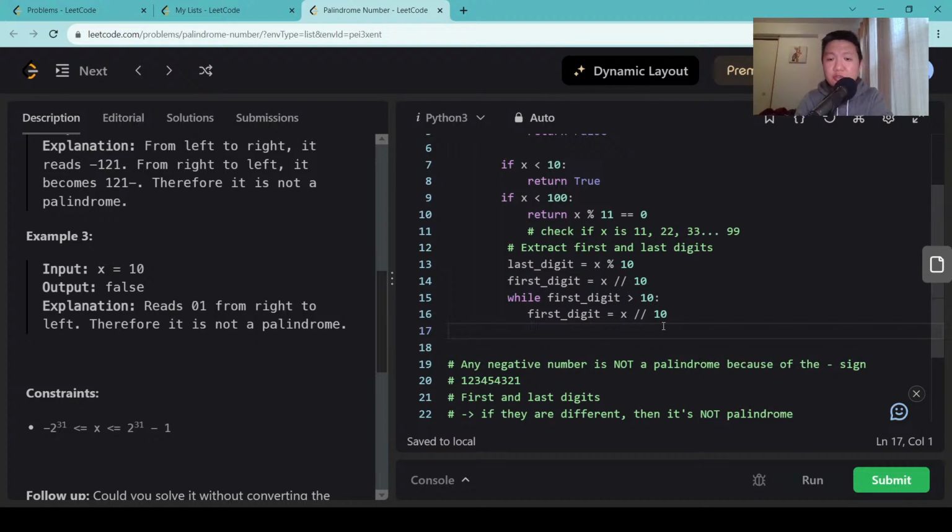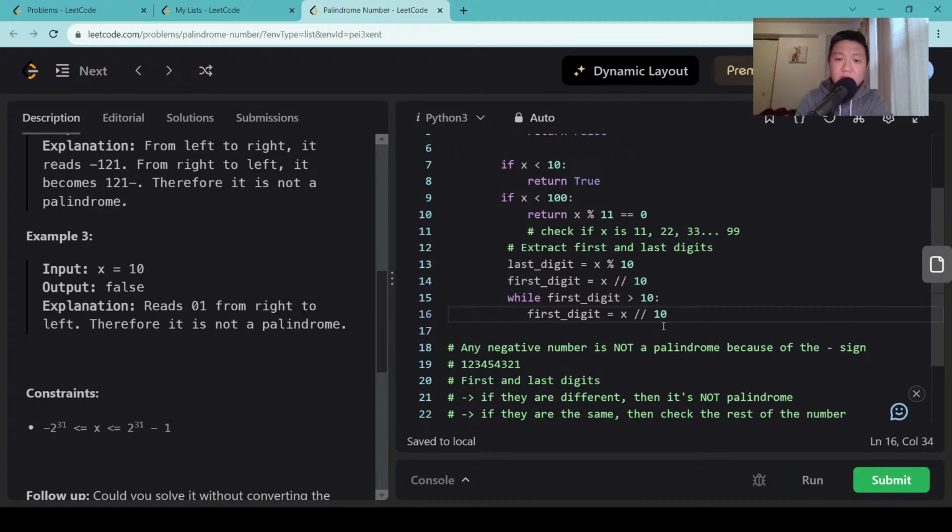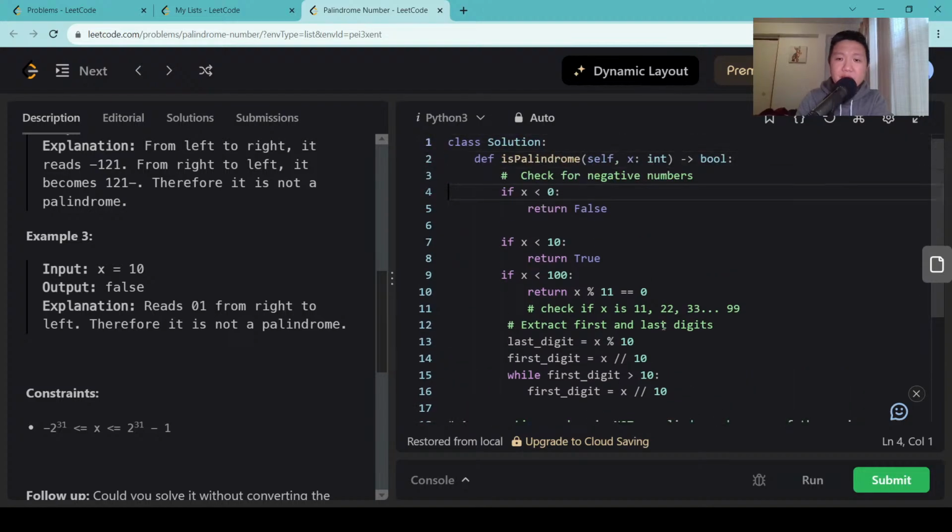And that just annoys me a little bit, and makes me think, okay, why don't I just turn x into a list of digits and then deal with the list? Isn't that easier? Maybe it is.